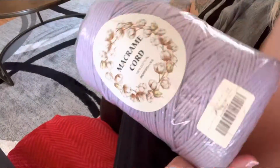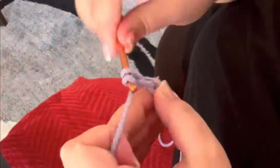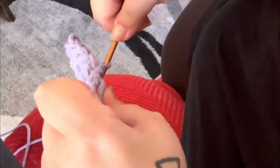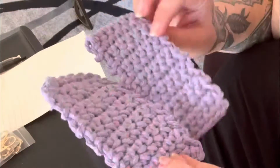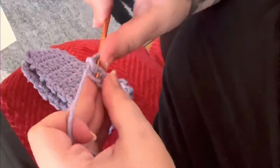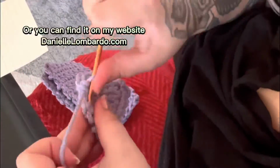Hey everybody, so this is my second attempt at a crochet purse, and this time I'm using macrame cord, which is much more stiff than the last nylon cord I was using. And honestly, even just this very first piece that I was putting together, I started with the sides, and look at how much more sturdy they are. They won't need any structure and help like the last video, which I'll link above.